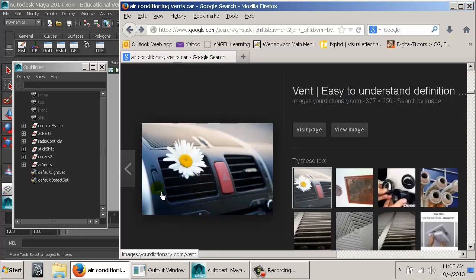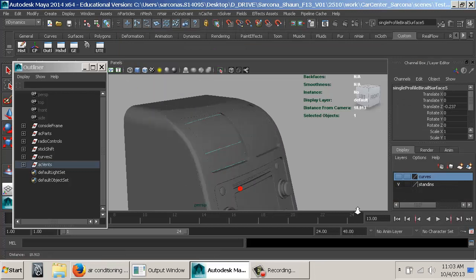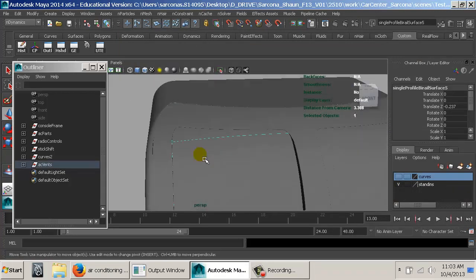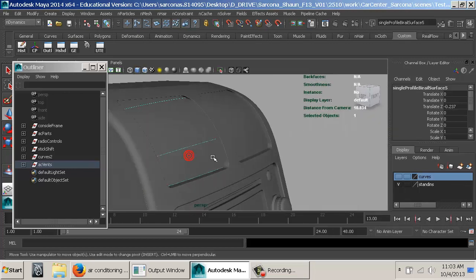All right, so the next thing we're going to do here is the AC vents. Okay, and then we'll also do the little bottom thing. The AC vents are actually pretty simple to do because if we zoom in and look at this, we have the structure already laid out. So what we need to do is just go in here and add those little line type things in. These guys that are here, let me put the pivot up there by holding D and moving it back.